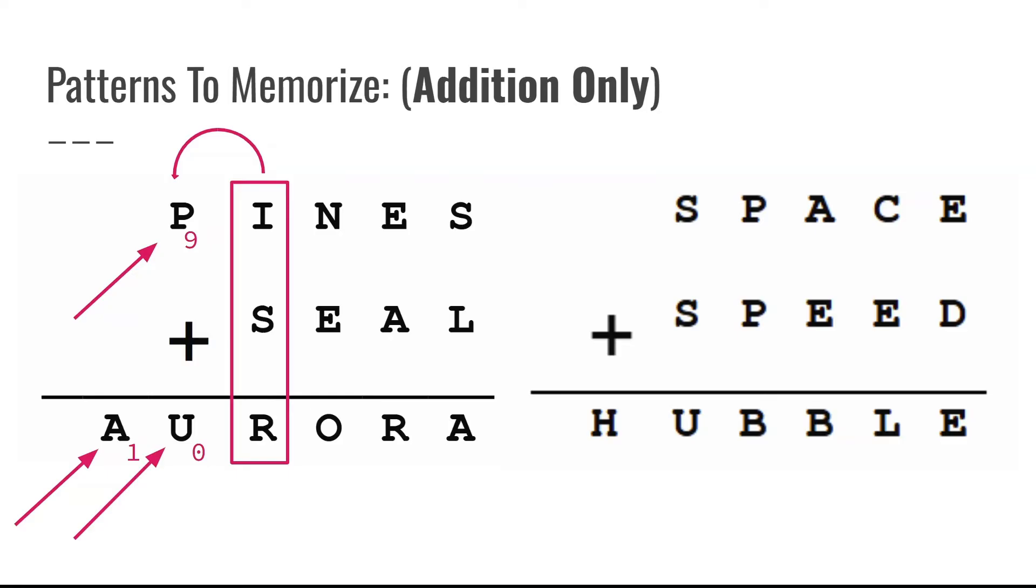In this next pattern, we have H on the left in its singular column and then in the column in front of it we have 3 letters in that column. When the pattern is laid out like this, we can solve for H being 1 all the time. When we look at the column highlighted, we can substitute the S or any other letter in this column to be as high as possible. In this pattern, we can make it so that S is 9 and have S plus S or 9 plus 9 equal to 18.